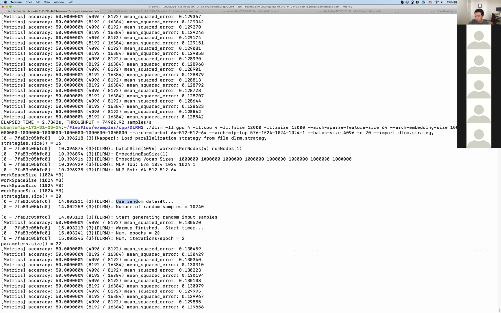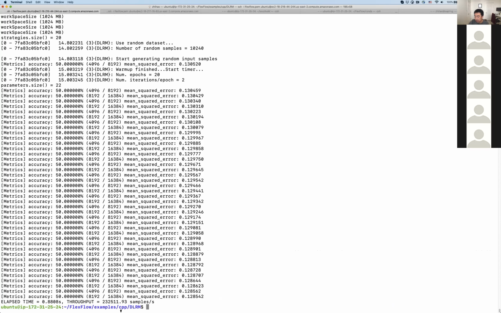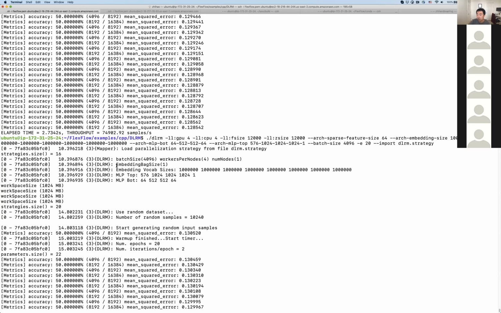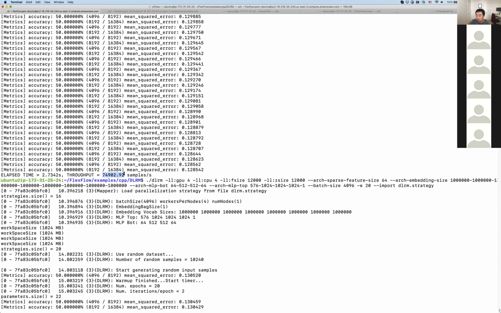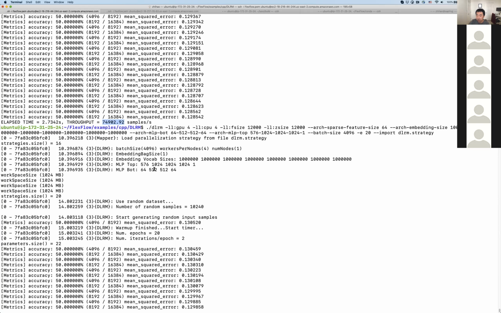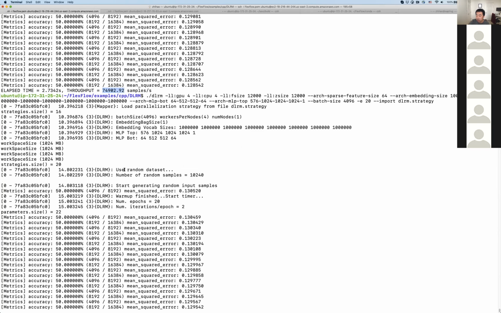Again, we are using random data sets. You can see that this time the training throughput is, I think, 0.2 million, which is effectively 3 or 4 times faster than the previous. I think it's around 3 times faster than the previous data parallelism for this specific DRM model.